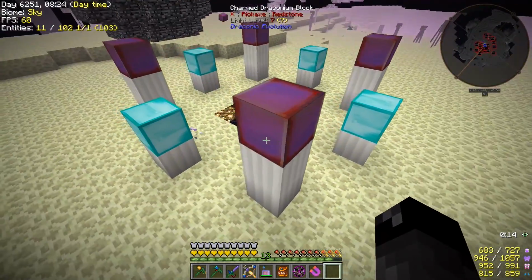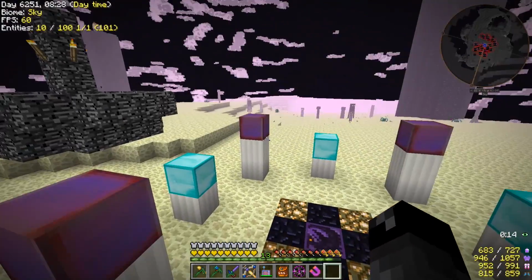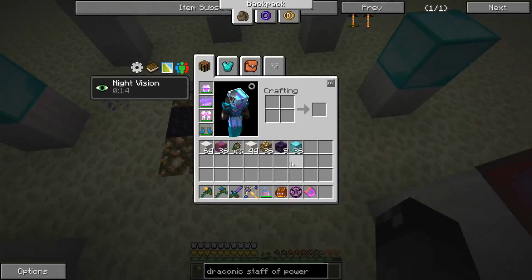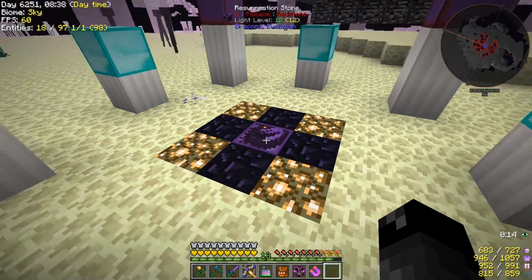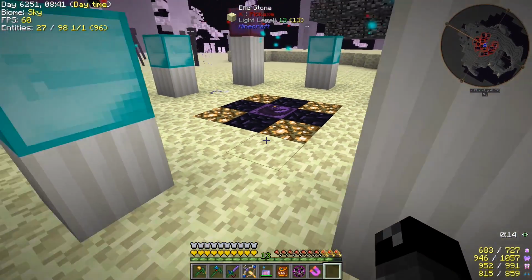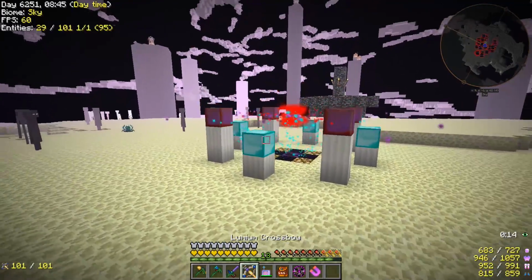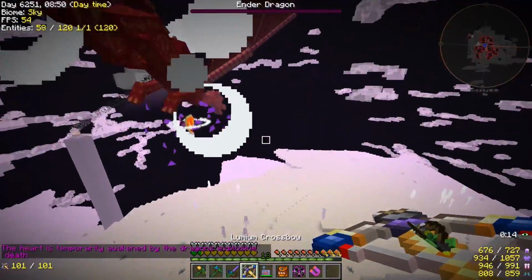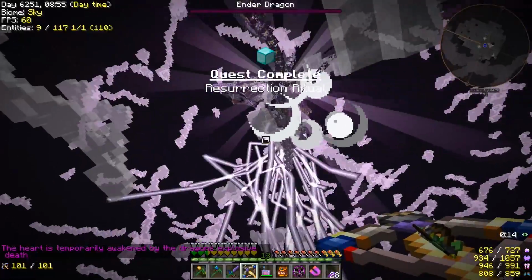Alright guys, so here's the ritual setup. We have our diamond blocks on pillars. We have our charged draconium blocks on taller pillars. Yep, we have glowstone. We have our resurrection stone. And I got enough resources on me to do this 9 more times. So it just requires a right click. That should go pretty quickly. And then it should just be like a 1 or 2 shot, I believe. There we go, 2 shot. So quest complete. That's it.